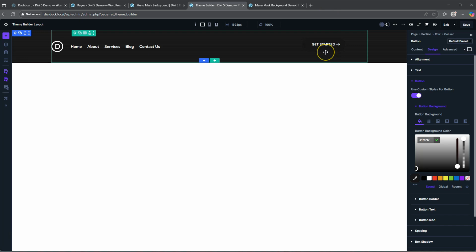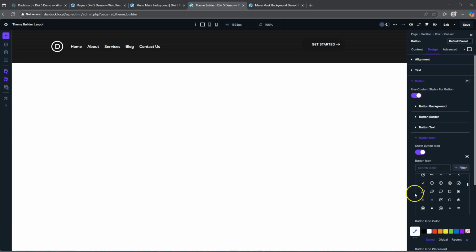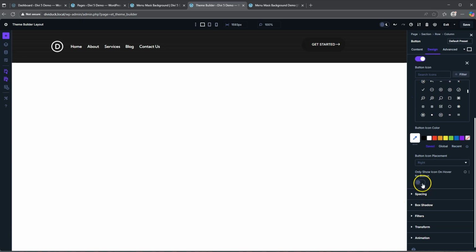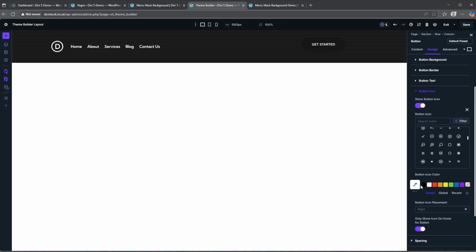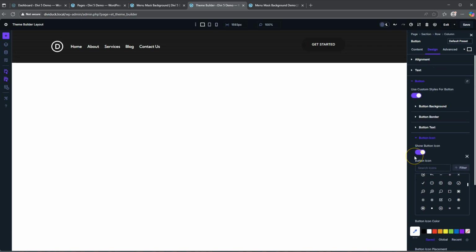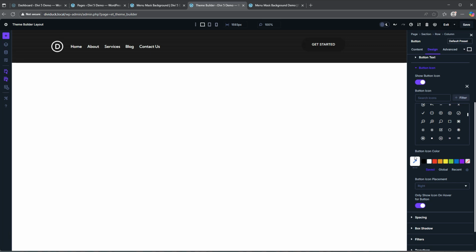Right, so that's matching the background color. And button icon, I also want to make sure that this one only shows on hover. Okay, and I think that's the only changes I want to make for that particular button.